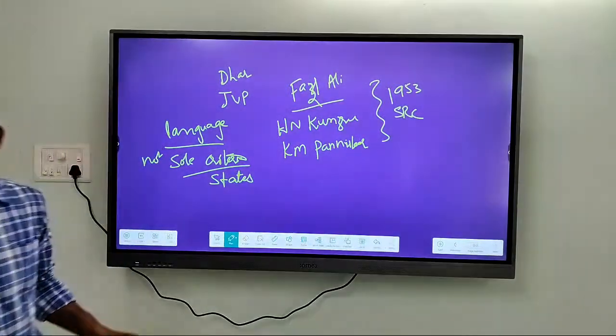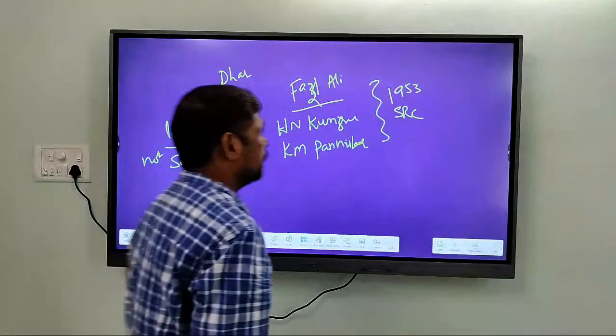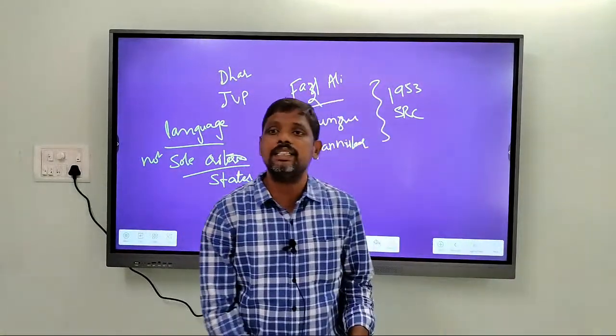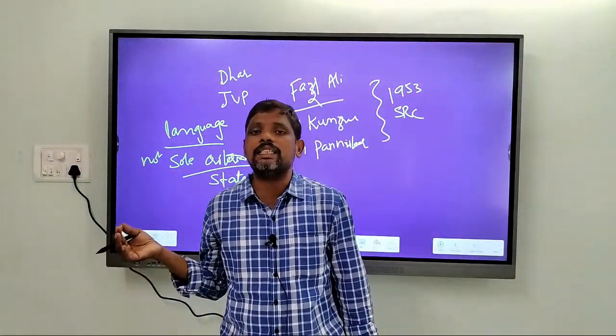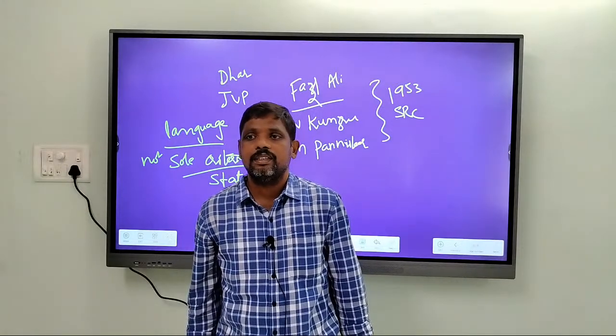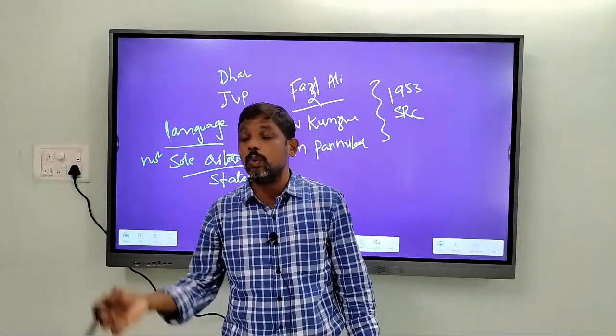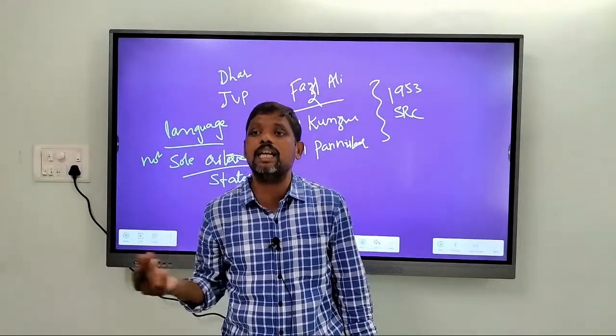It should not be the sole criteria for creation of states in India. That means, apart from language, there can be other parameters or other criteria that can be used for creating states. So what are the other criteria that have been used in India apart from language? It is the socio-economic development of the regions, culture.